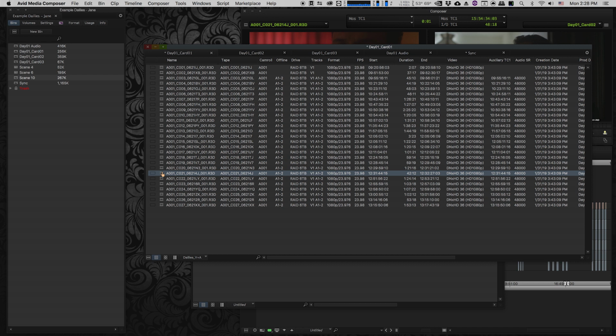So I hope that this was a useful series. I know that when I was first starting out, it took me a long time to learn this workflow, and there was a lot of trial and error that I had to go through to figure out what the best workflow was and what would be the most solid way to maintain metadata for the end of my project. This workflow that I've shown you is one that I've done for a number of years, and it pretty much always works. So hopefully it was useful.